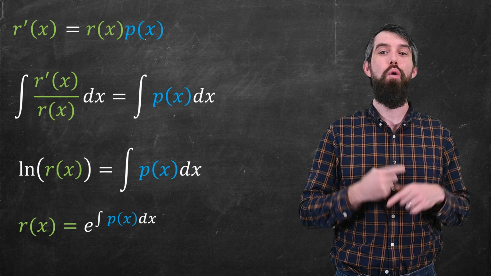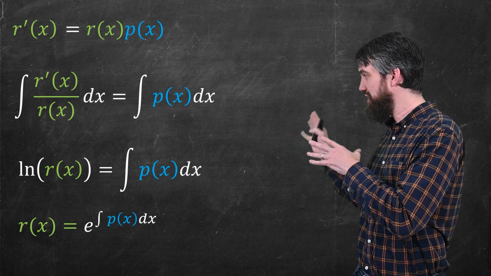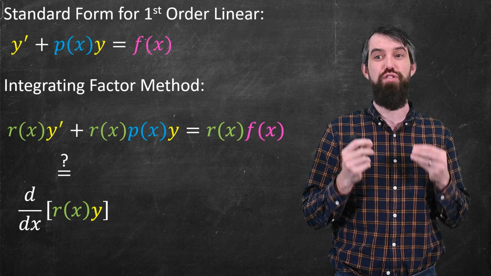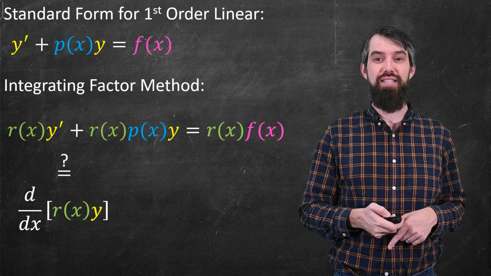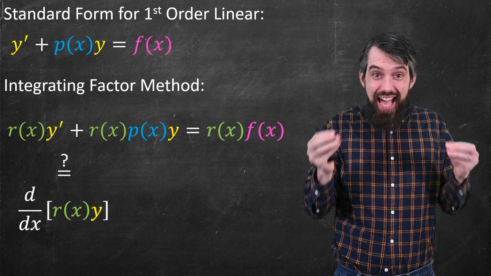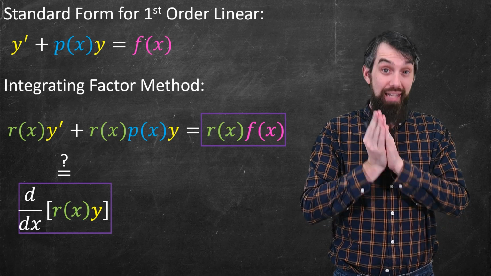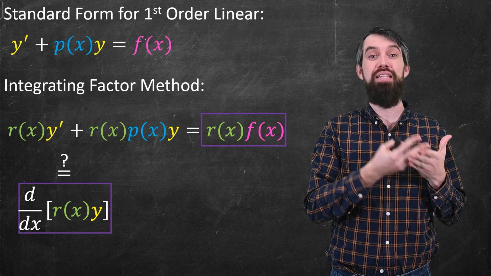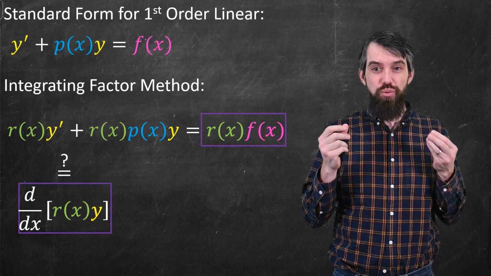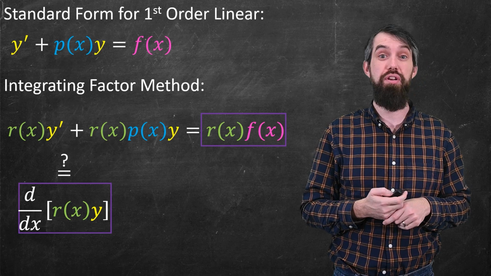Let me go back just a moment to remind myself of what I was talking about. This was the previous slide we compared a few minutes ago. What we were saying was, we wanted to find an r of x such that we could have this nice thing that we understood. The derivative of r of x times y on the left-hand side was set to be just some function of x on the right, r of x times f of x. So that's what I'm hoping to get. And indeed, I found an r of x such that this is going to be true.